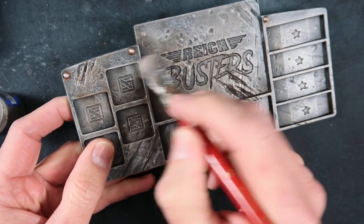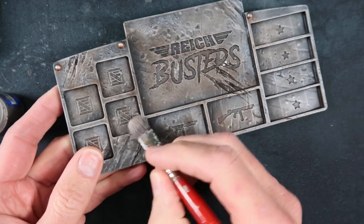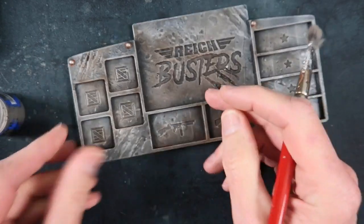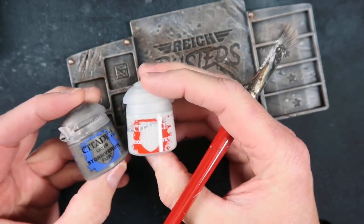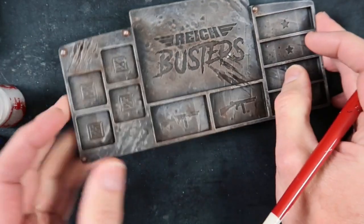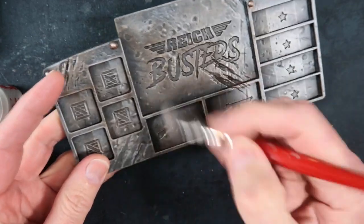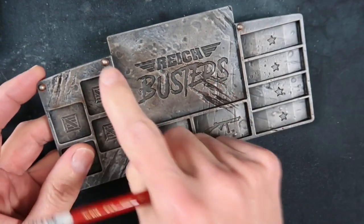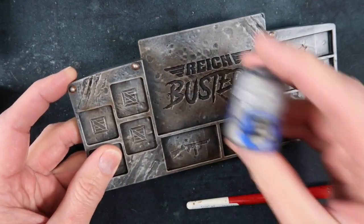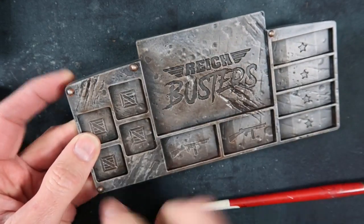While I was doing this, I kept darker colours in all these little recesses to give them a sense of depth. I worked that up with a lighter dry brush, adding a bit of Corax White to the Storm Vermin Fur and coming up to quite a light colour, with each coat doing a lighter dry brush so I was picking out the detail. That's your basic coat. The next thing is to paint these little lugs — I used Iron Breaker for those little lugs, just picking those out.